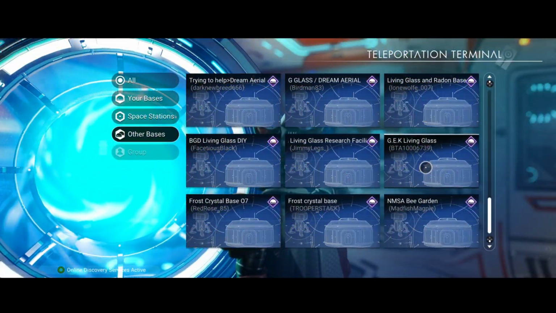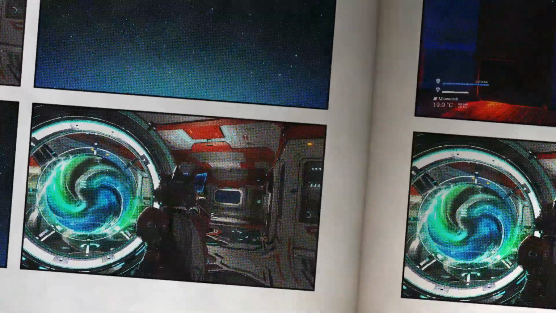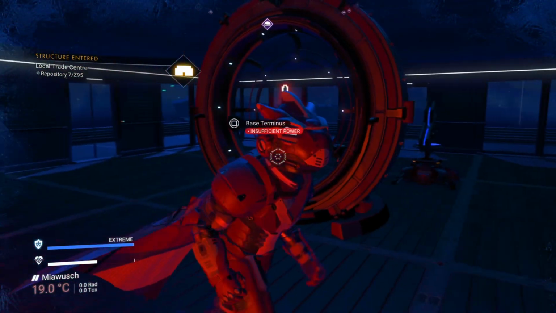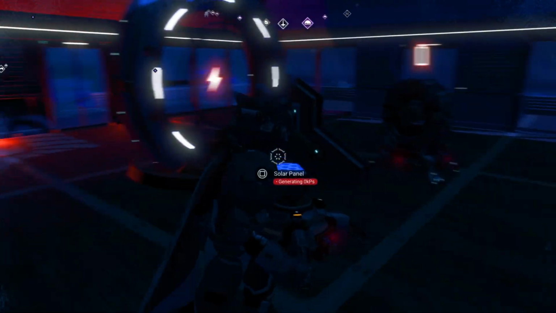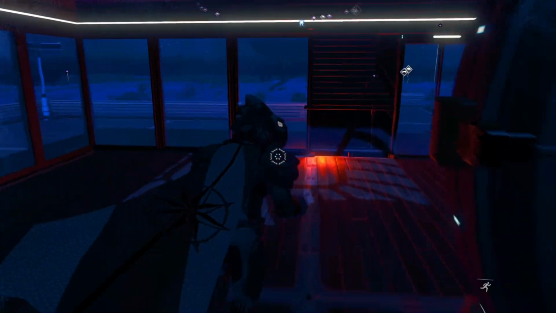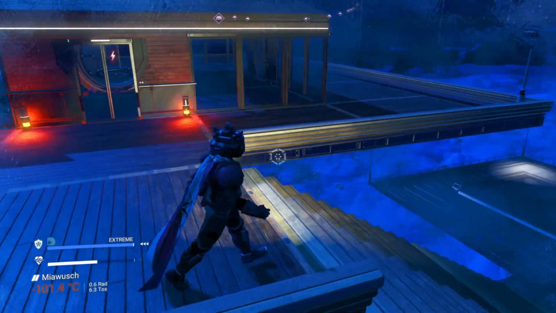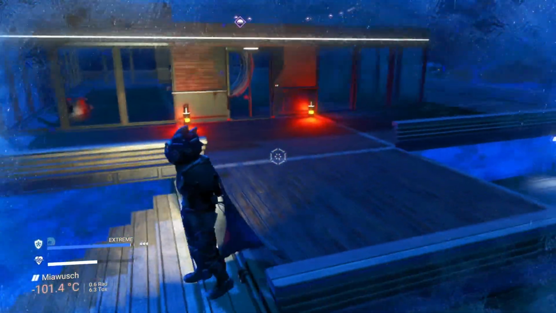Right, so next up we have got BTA's base. Let's jump on over to BTA's base. Right, so we've got this lovely little shed. Right, well, you know what? I'm going to leave it in here anyway until the sun comes up, and we'll see if these solar panels work. Because, yeah, the only thing it seems to be powering here is the teleporter, and I need that teleporter to jump to other people's bases without having to fly back up to my freighter because it's a frickin' pain in the butt.